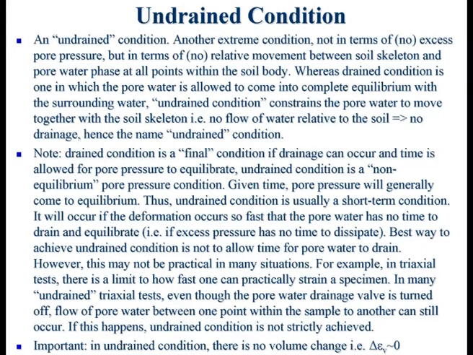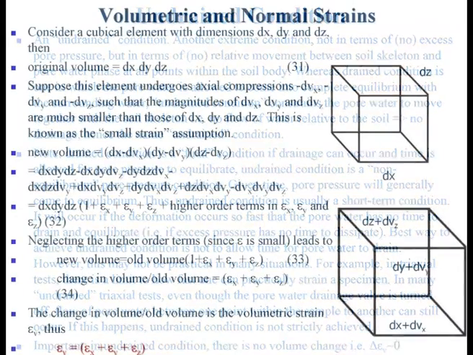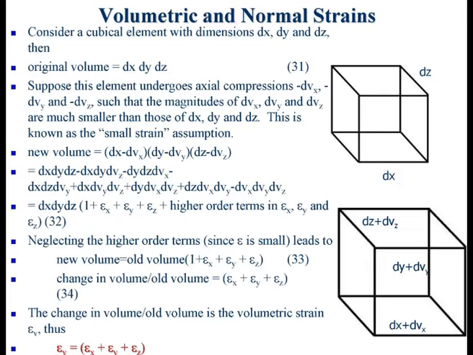So in undrained analysis, the basic condition is that there's no volumetric change. No volumetric change. Okay. When we talk about volumetric change, the volumetric change is usually captured in terms of a parameter called volumetric strain. Epsilon V is volumetric strain. It is the change of the volume divided by the original volume of the soil specimen. And I won't go through all of the mathematics. Actually, the algebra is quite straightforward. It's just a definition of the volumetric strain.